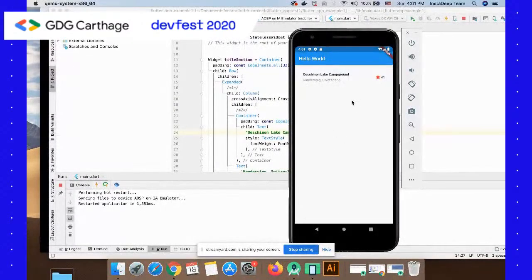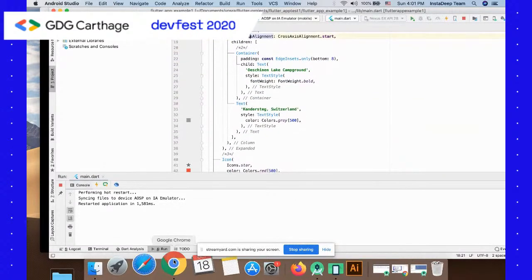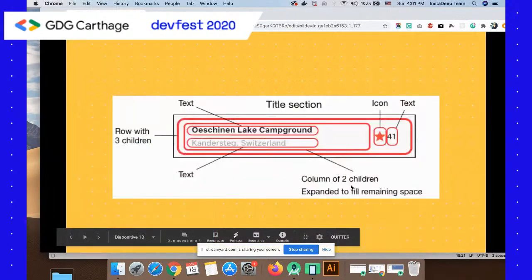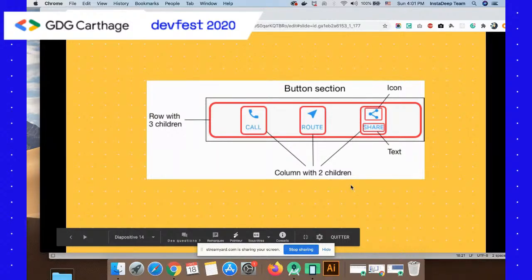I'm restarting the application. So here you see the text and the star and the number are in a row. So now let's move to the second section, which is the button section.